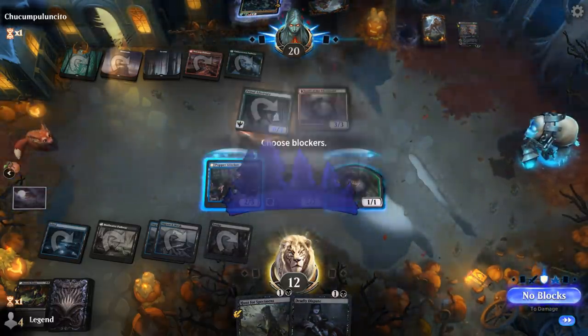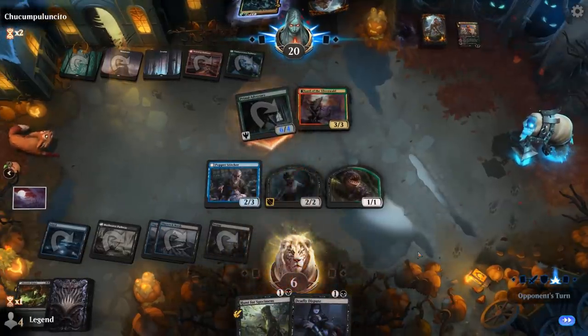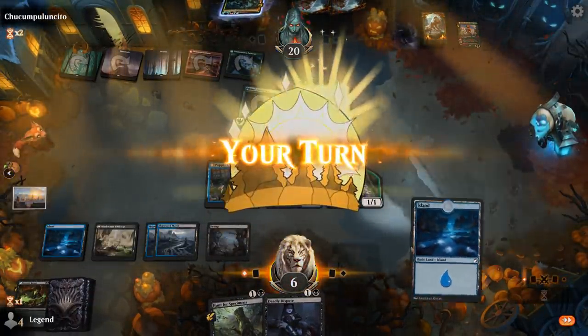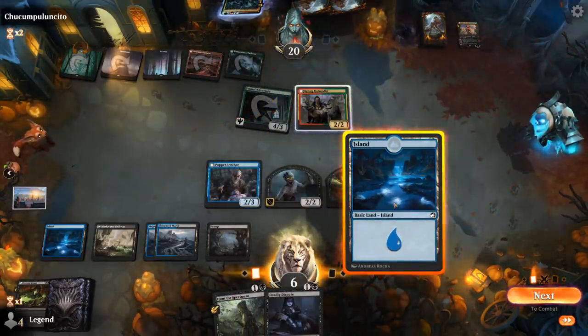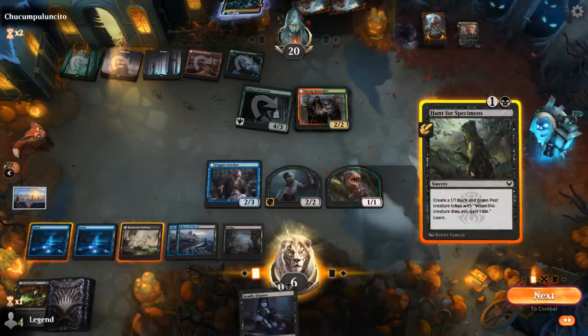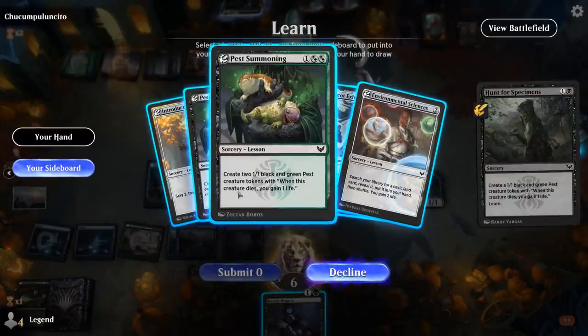Moonrise turns to nighttime. The opponent casts two spells, so it switches back to day. Second hunt. Get Pest Summoning.